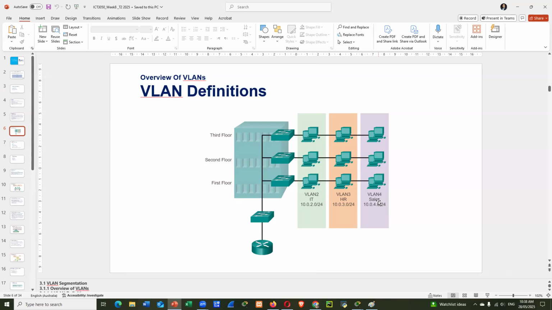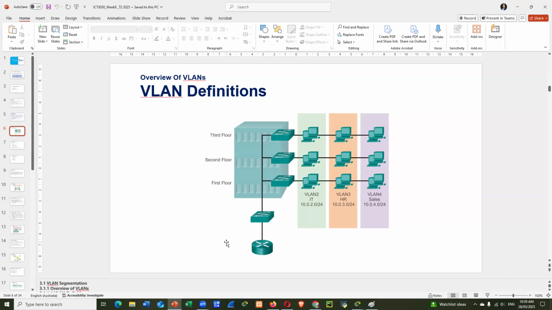Okay, so through the switch, a layer 2 device. What if VLAN 10 wants to talk to VLAN 20? Now we need a router or a layer 3 device such as a switch, so a 3560, let's say, a layer 3 switch as well.